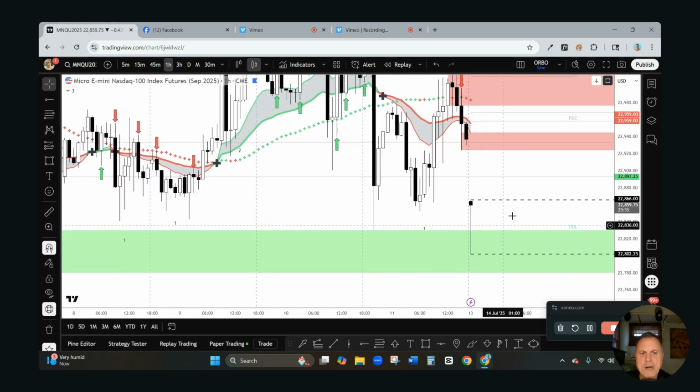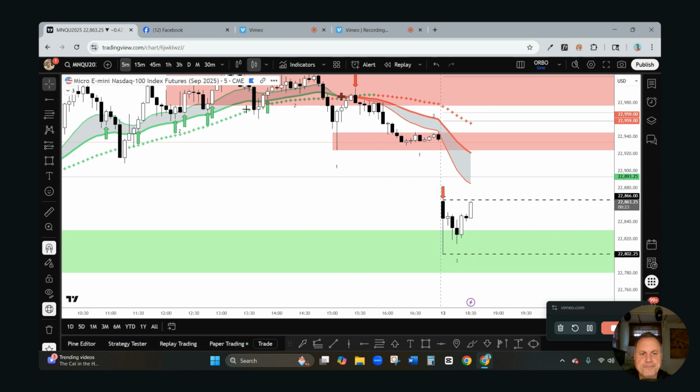Look at this 1 hour candle, it's turning into a very bullish candle. These higher time frame demand zones on the Nasdaq seem to really be playing out very predictably, right? Whether price goes up to a supply zone on the higher time frame, it usually ends up traveling back down against momentum and trend. So we're breaking out to the upside here. Let's go back to the 5 minute chart and watch this thing.